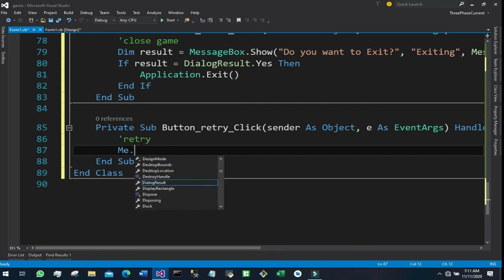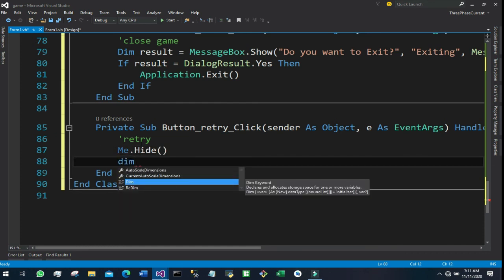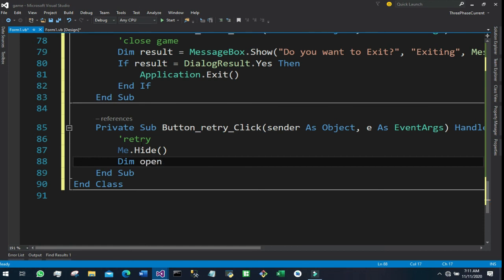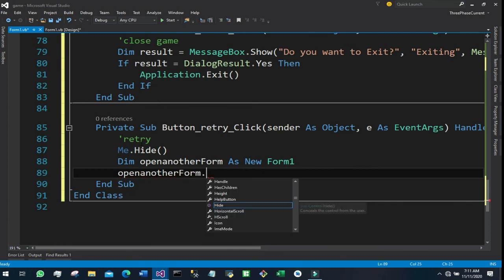Okay, so let's try and see if it will work. So let's see how it's working.